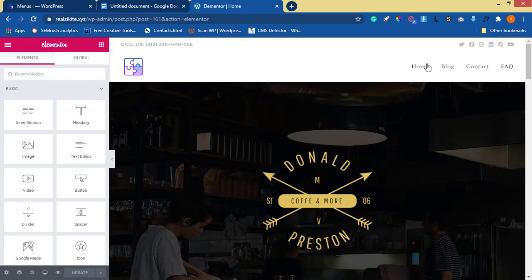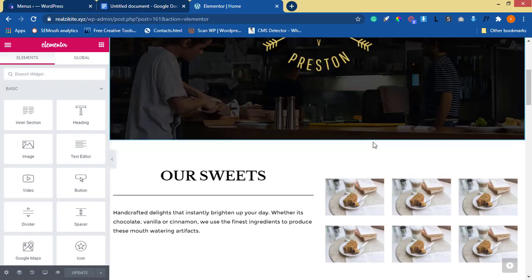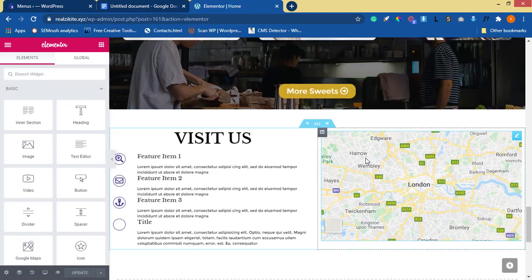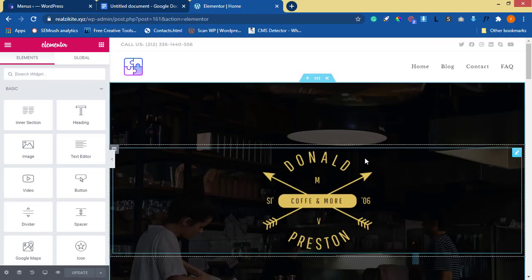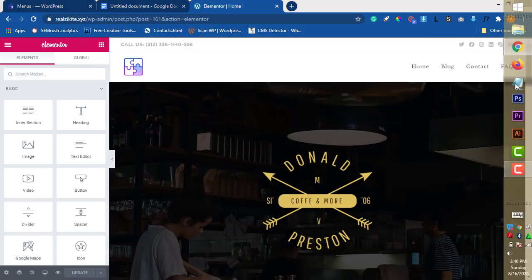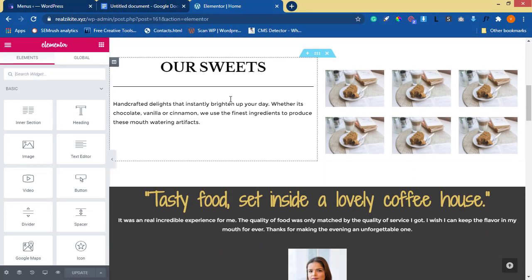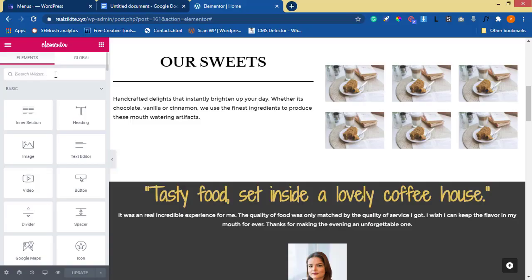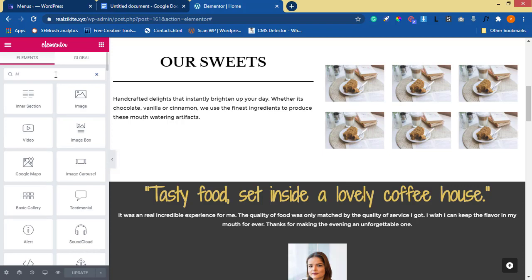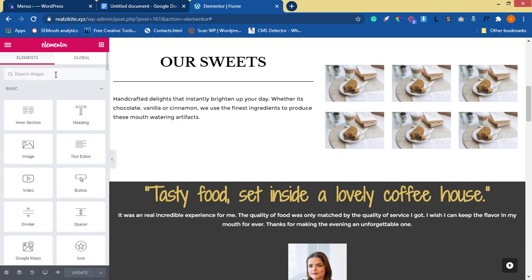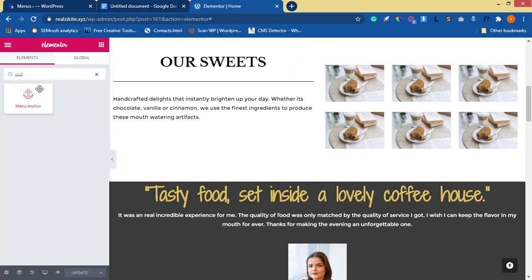Now we're going to assume 3 of those pages to be something here. Good. I'm going to open my notepad. So that you're going to add the anchor widget. Now the menu anchor.